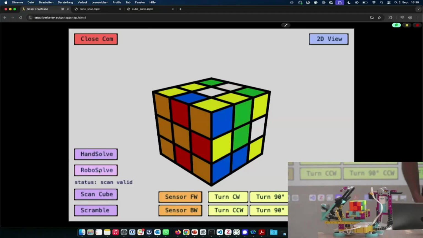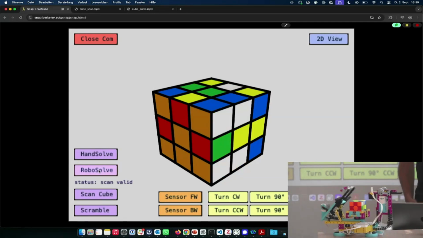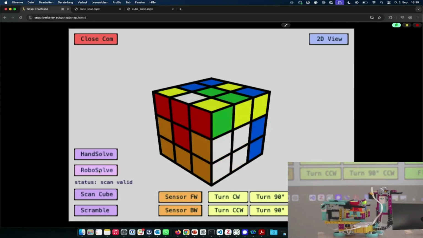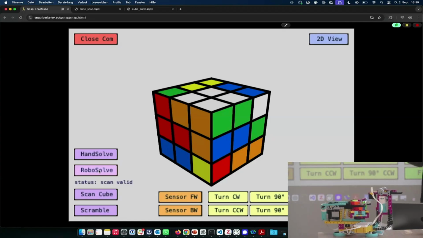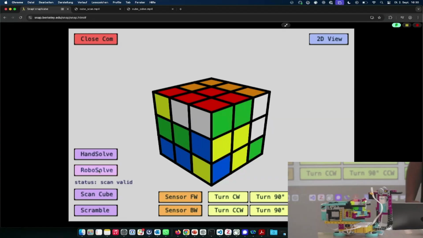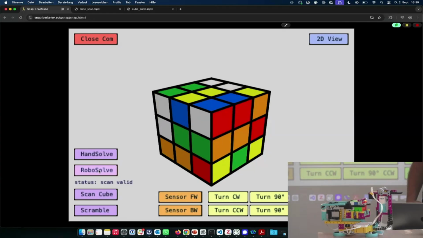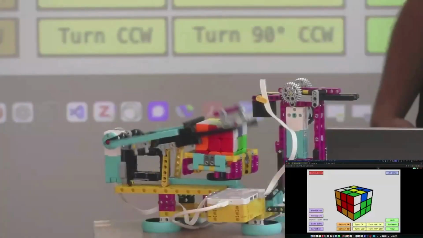But there's a second version that runs the solving algorithm in a web service. And for the demo here, I used the version with the web service because it's much faster. So the Snap implementation is definitely slower. Hopefully it works. Looks good for now.